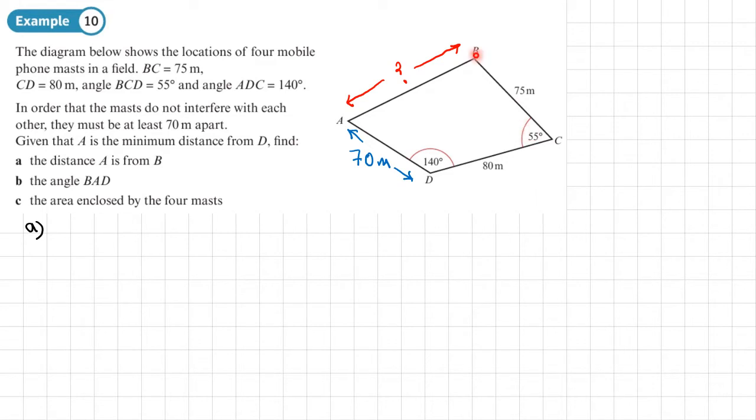I could instead split it up into a triangle this way. I've got two sides and an angle and I can use it to find the length of this side here. Then once I've got this side, I reckon I could possibly use it to find this side here. So I think what I'm going to do is draw this line in here and start by finding out what the length of BD is first.